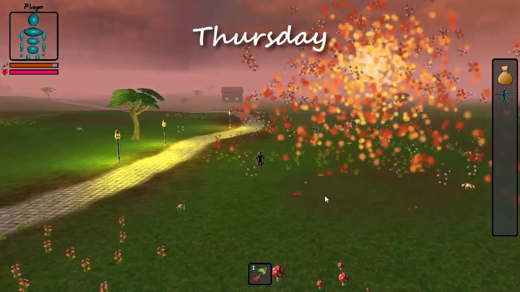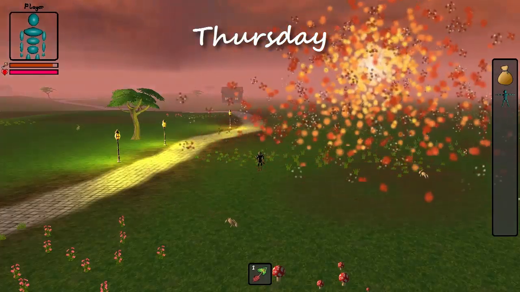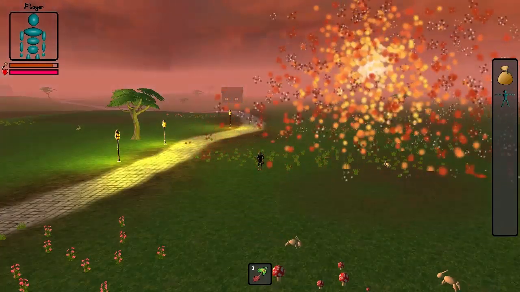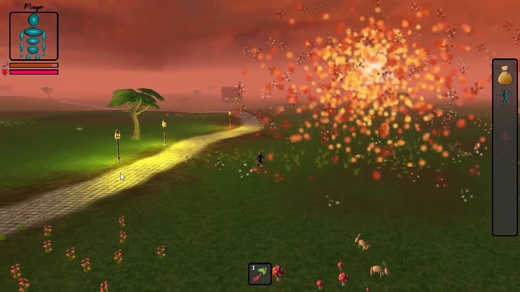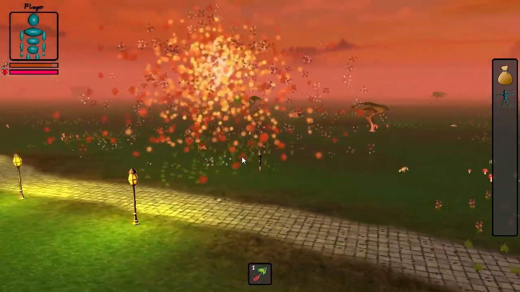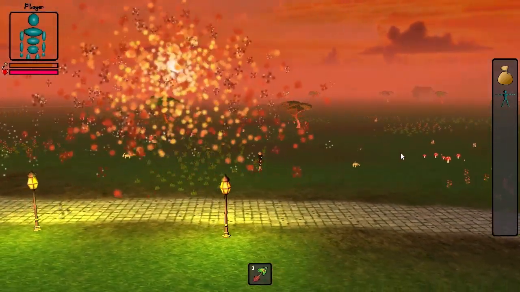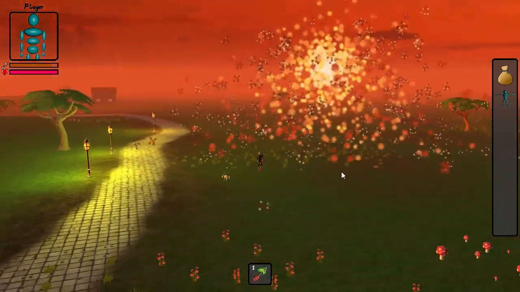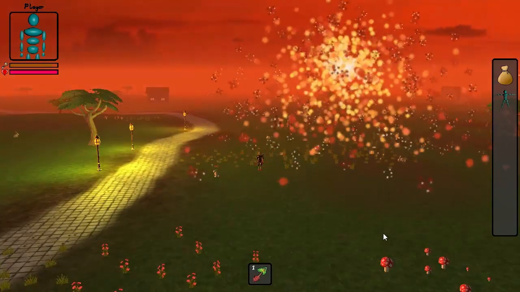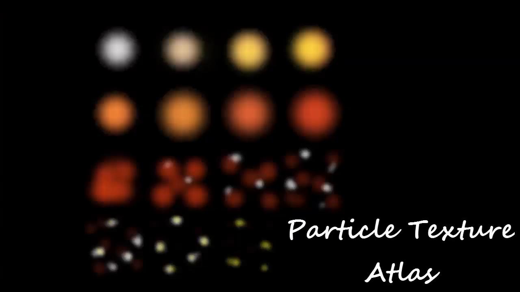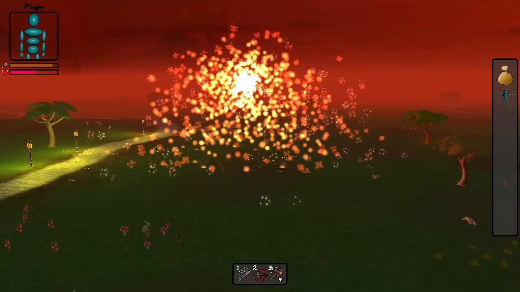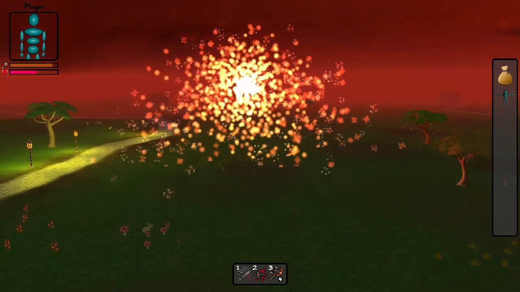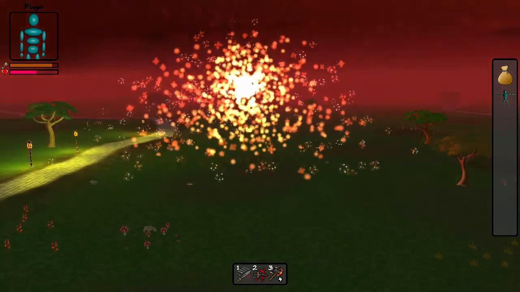It is Thursday, and today, as you can see, I programmed a sorting algorithm to make sure that the particles are now rendered properly. But today I also worked on animating the particles, so if you try and look at a single particle, you'll see that it slowly changes colour and shape over the duration of its life. This works by using a texture atlas of different particle stages and then progressively fading the texture of each particle between stages depending on how long the particle has been alive for.